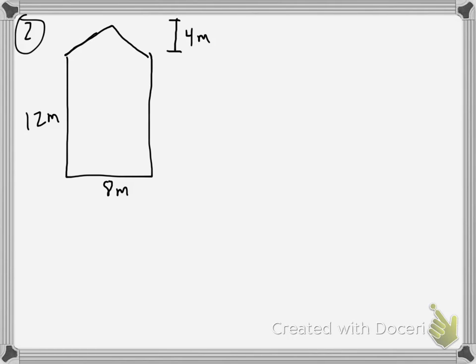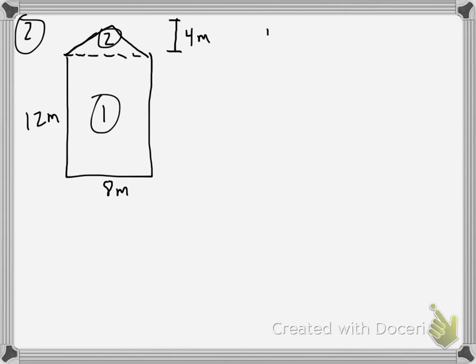Here's our second shape, our second composite figure. Again, that first step is going to be to break this up into more than one shape so that you can find the area of each individual shape. And when I look at this, I see it breaking up rather nicely right here. And if I do that, then I'm looking at a nice, easy rectangle for shape number 1 and a triangle for my shape number 2.